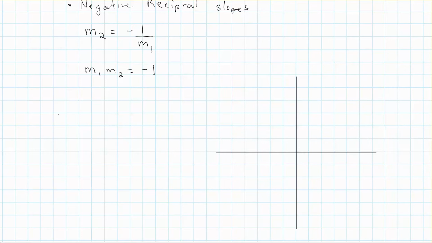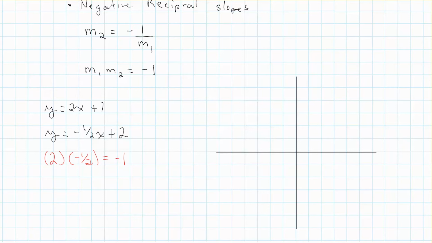Alright, so let's look at y equals 2x plus 1, and then y equals negative 1/2 x plus 2. And we can see that these are definitely going to be perpendicular lines, because if you do 2 times negative 1/2, you get that this is negative 1. Or you can look at the fact that they are negative reciprocals. If you take 2 and do the negative reciprocal, you would get negative 1/2.